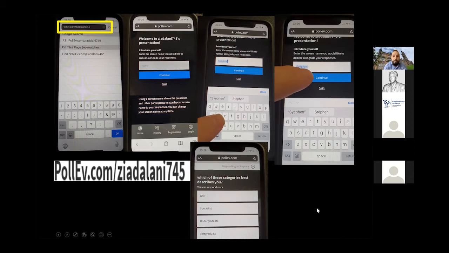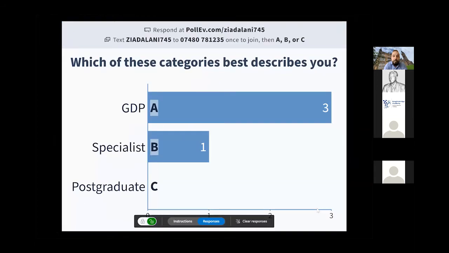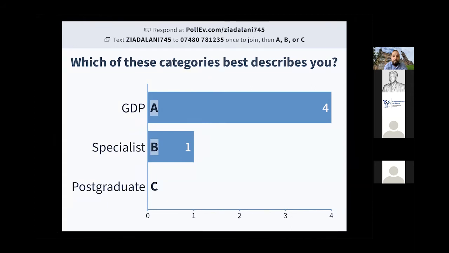Right, so let's start. Oh, well, already people started. I want you, first of all, just to put a vote here in which category best describes you. So some people have already started voting. Well done. Okay, getting more. Yeah, I can see more GDPs, general dental practitioners, one specialist. Very good. Yeah, people are voting as they register now. That's really good. So the system works very well.